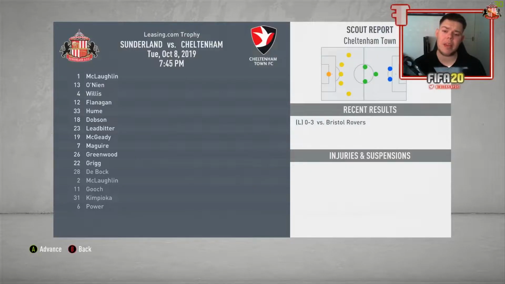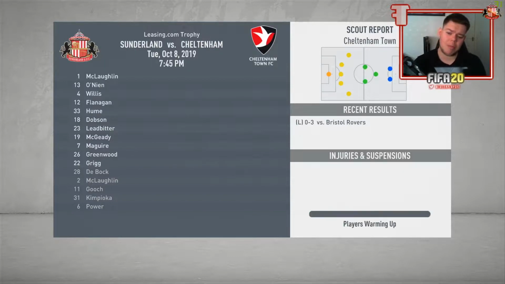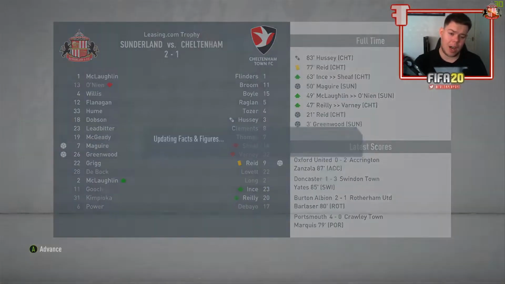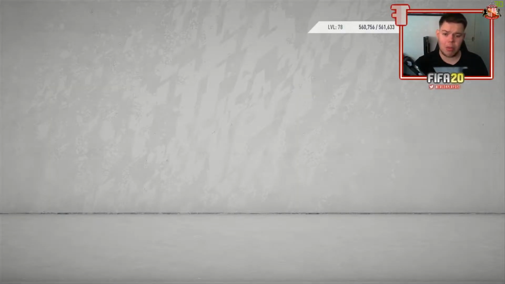So we've got a simmed game now against Cheltenham Town. It is in the leasing.com Trophy, which used to be the Checker Trade Trophy, which is like a League 1 and League 2 kind of silverware trophy as it goes on throughout the season. But yeah, Sunderland versus Cheltenham. I've gone with the strongest team we can just so we can sim this one. And it's a 2-1 win. Maguire and Greenwood getting the goals. I'm hoping with that we're through to the next round.